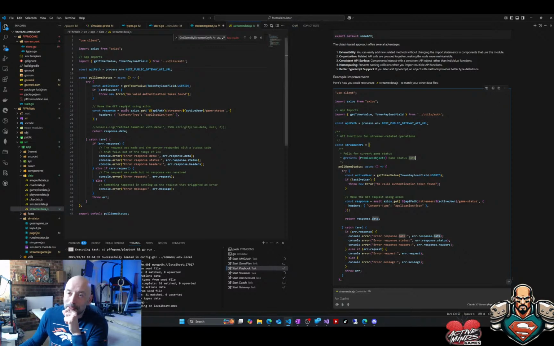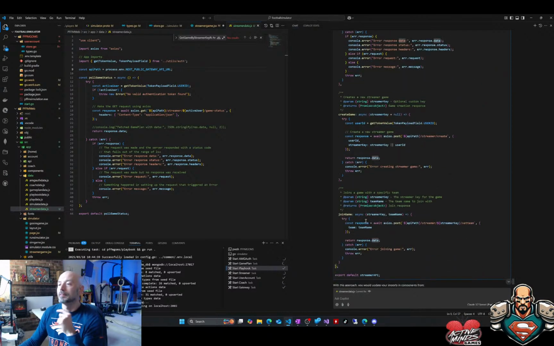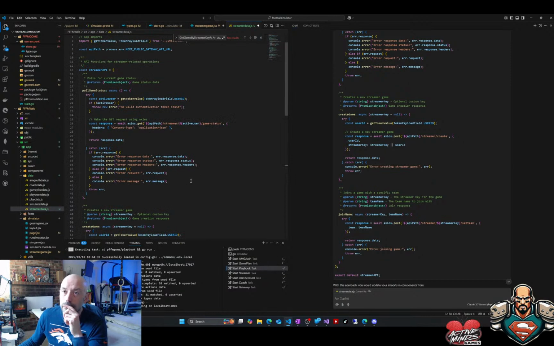I'm tempted to turn these API things so they all do the same thing, because I want that. It's a detail, but it's a pain to put this on every single one. See, they all have their own little one. This one doesn't have it. That's what I'm saying. I wonder if it'd be better to turn this error handler into an error function, or return error, or something like that. I think I might just do that. All right, let's do this. I'm gonna try this.